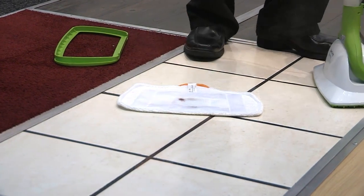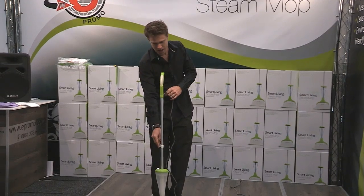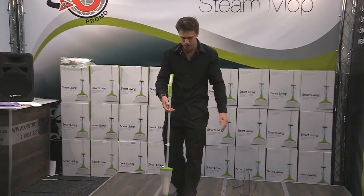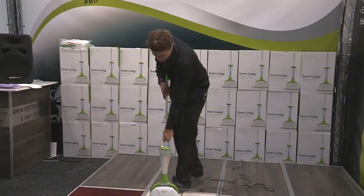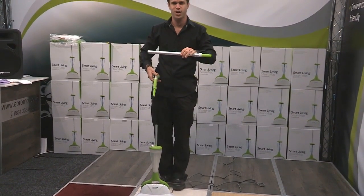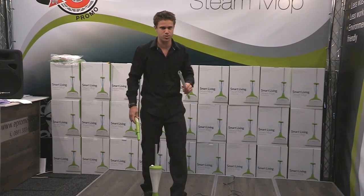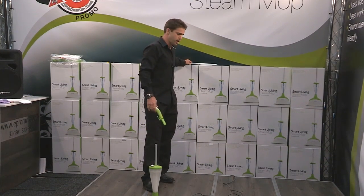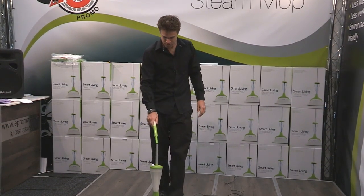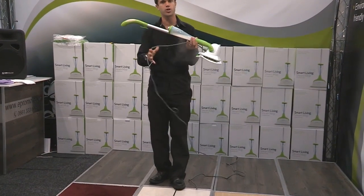Now, one last little thing to show you. This is also the only steam mop now that you can actually shorten the handle and turn this into your very own handheld steamer as well. Now, by the way, it is a fantastic quality aluminium core. It makes it nice and light to move around the house. Now, replace that with the handle. You can now use that on things like your furniture.